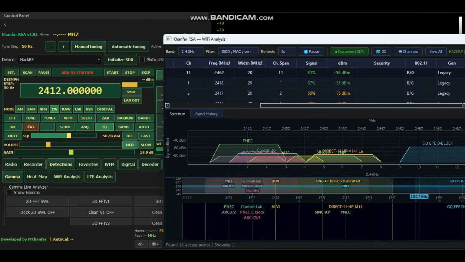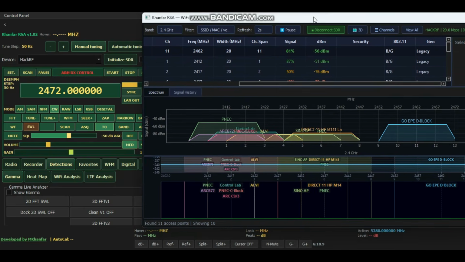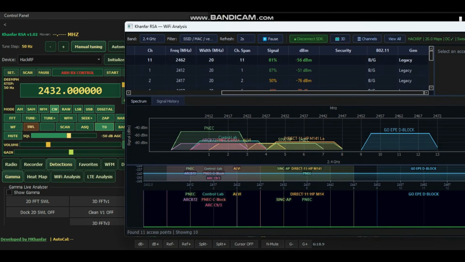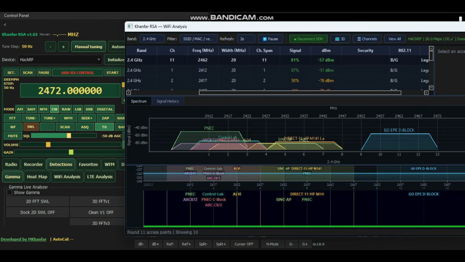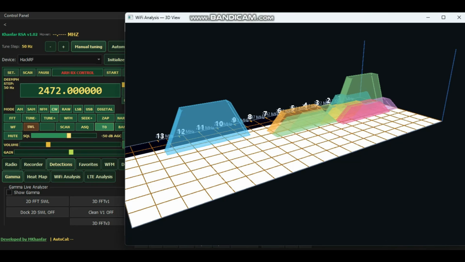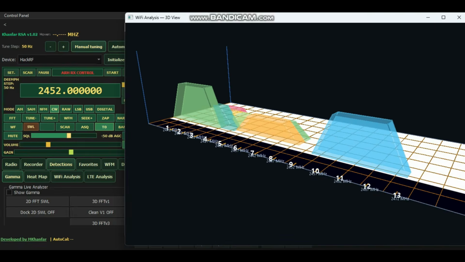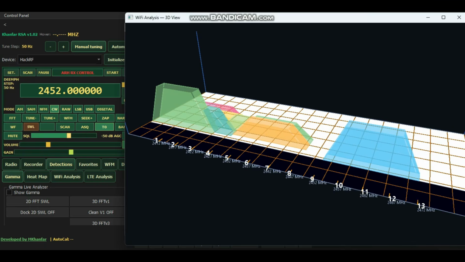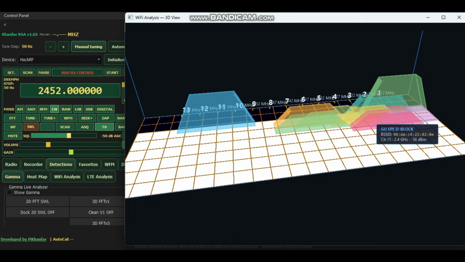For example, if you want to look at 2.4 gigahertz, you can also do that. So it's tuning the frequency, and then you're going to analyze your Wi-Fi. You can also look at the signal strength, channel, frequency, band, and things like that. Now, the other cool thing, if you like a lot of graphs, I find this software to be really cool. Just go to 3D. When you look at your 3D graph, you'll have a graph like this as well. So that's pretty cool, isn't it?